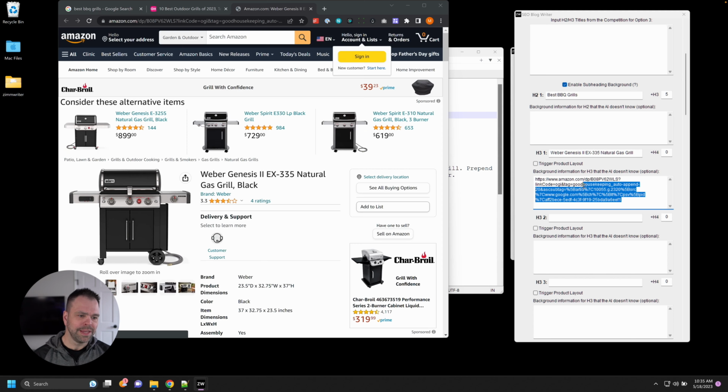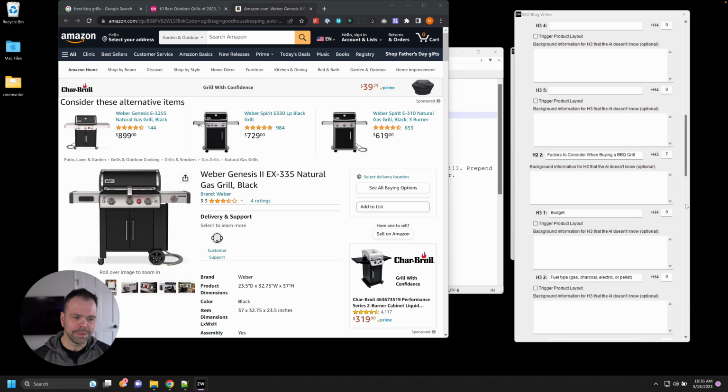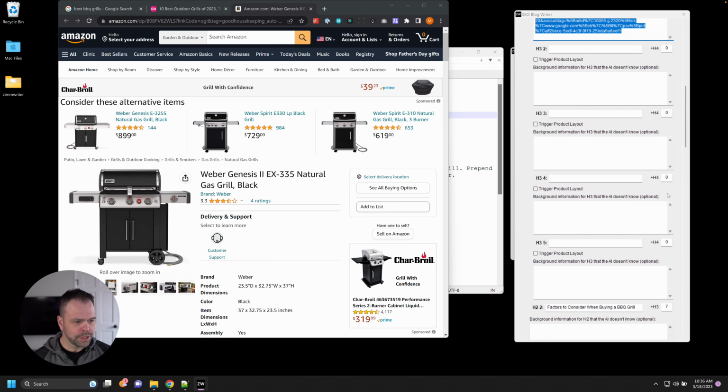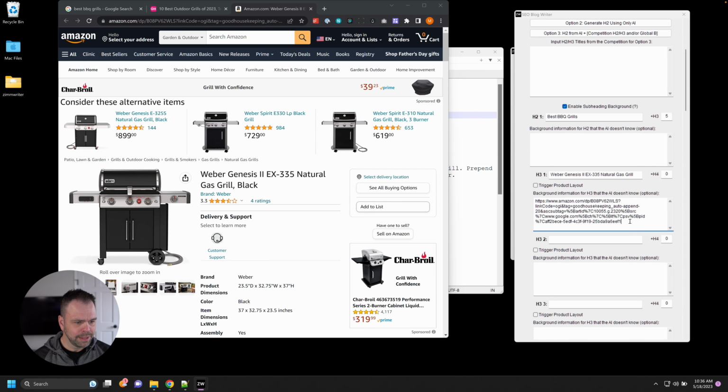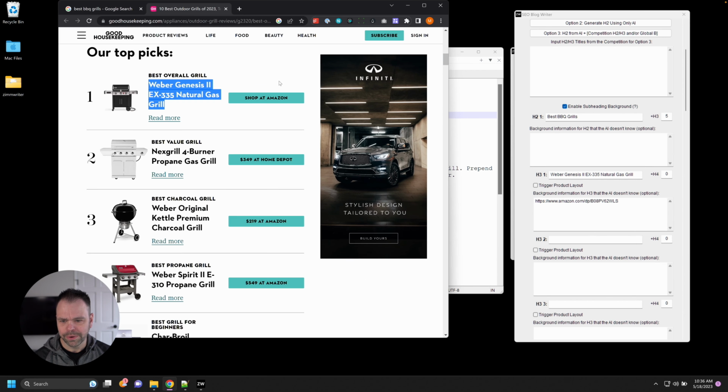Now, there's a lot of stuff in this URL. To be safe, what you can do is just include the amazon.com/dp and then the product code. It's usually always some B0. You can leave this stuff in here, but sometimes it might throw an error. So we're just going to go up here and trim that stuff out that we don't need. So here's the URL for that. We can close this window now.